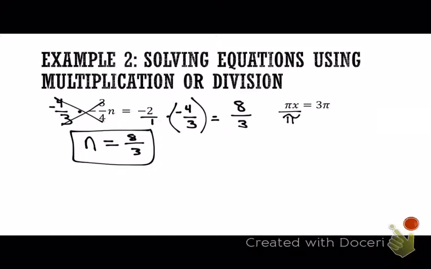Okay? And we know when we divide by pi, this cancels. That's what we're trying to do. If this is multiplication and I divide, then it's going to cancel down to just a 1. So whatever I do to one side, I do to the other side. Well, if it canceled on the left side, guess what happens over here? It's going to cancel again. Okay? And x equals what? 3.